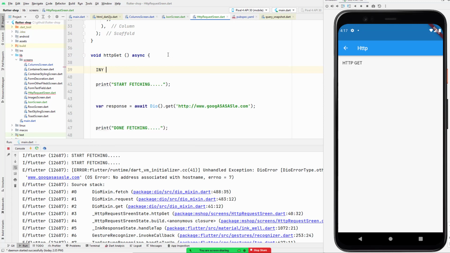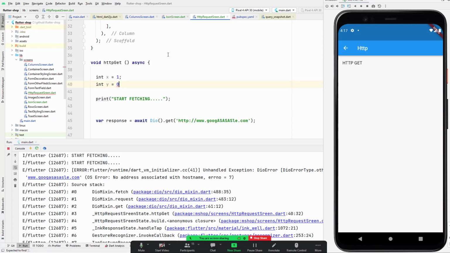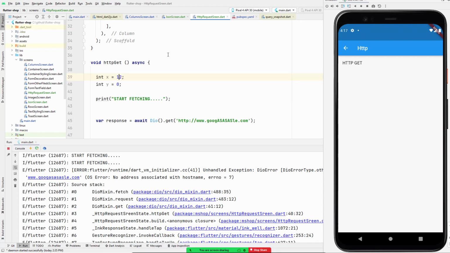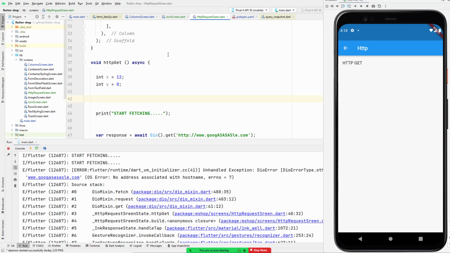Let us say that I have int x equals 1, and int y equals 0. Then I say double z equals x divided by y. So do you know the problem there?